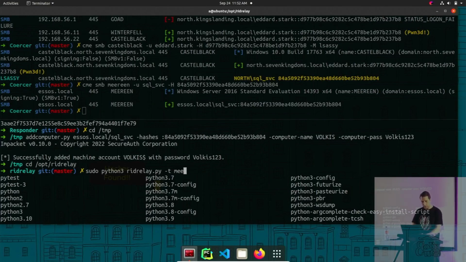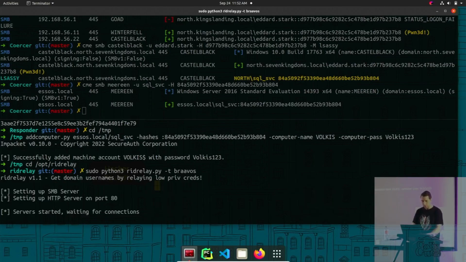We're going to attack Bravos. Okay, so that's set up. Listening, waiting for a connection, and we're going to go back to our coercer attack, except this time we're going to target Irene. Listener is going to be our server.